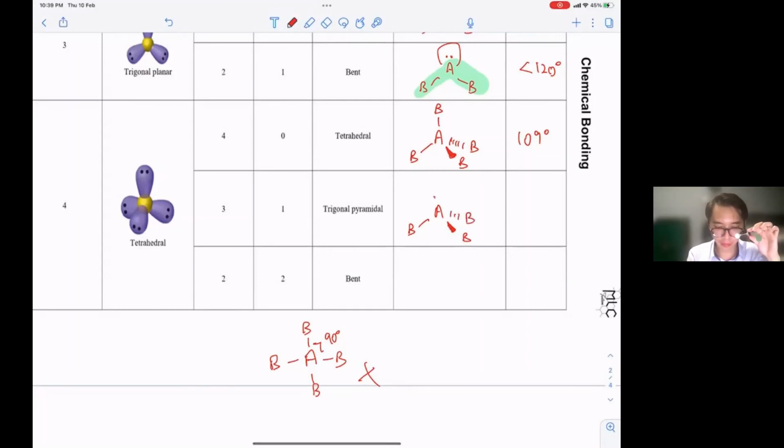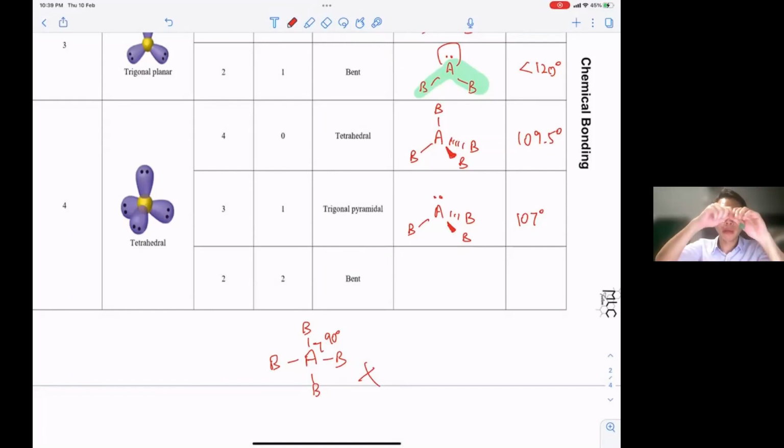Just remove the top one and replace it with a lone pair. So this is how it looks. Let me reorientate it. It's a triangular pyramid. The angle, because of the lone pair here, will push the bonds closer together. So therefore, the angle here will be 107 degrees. Actually, the tetrahedral is 109.5, so it will be closer together.